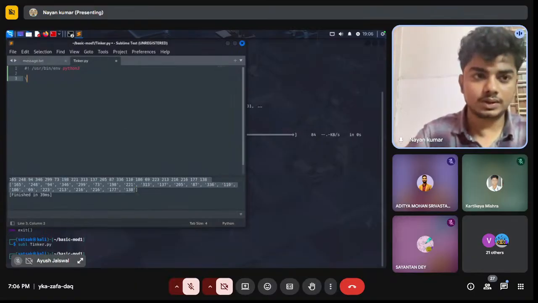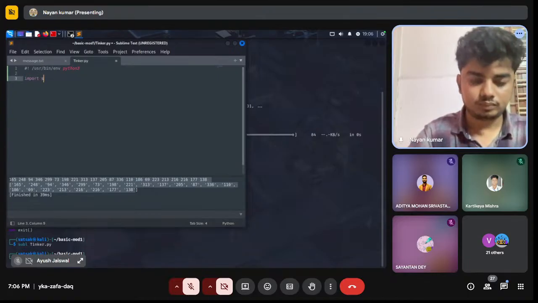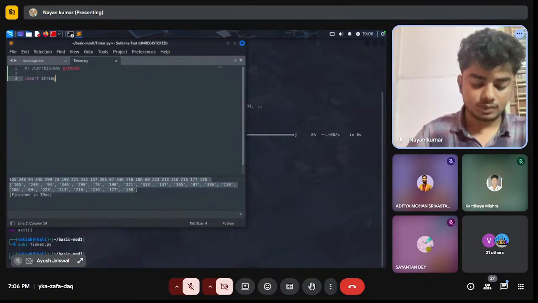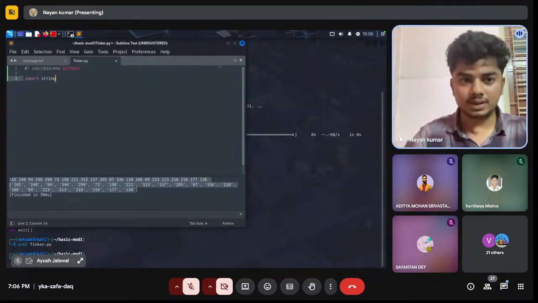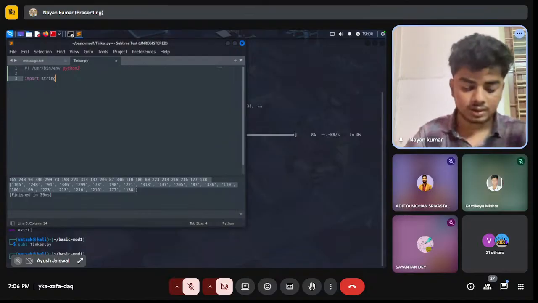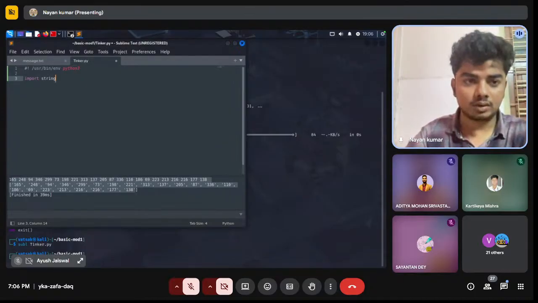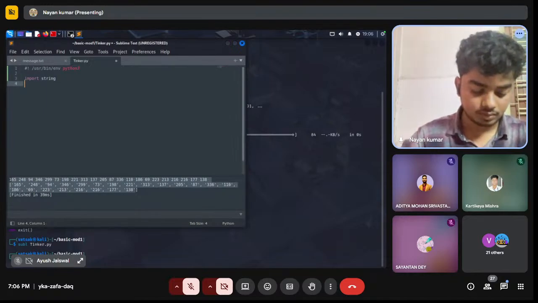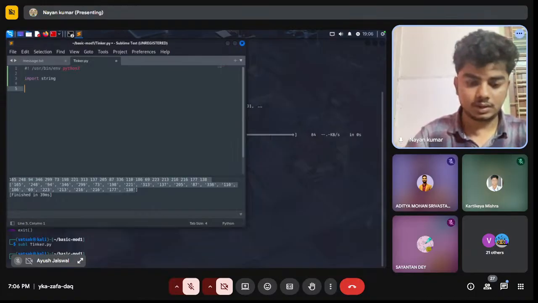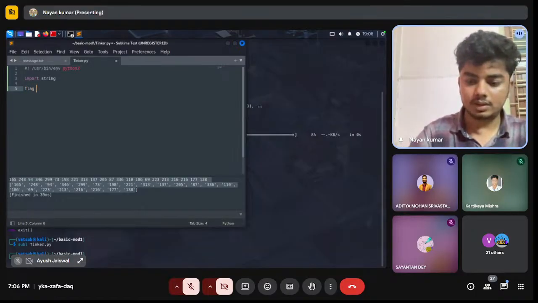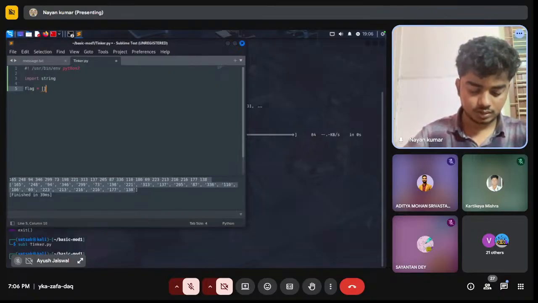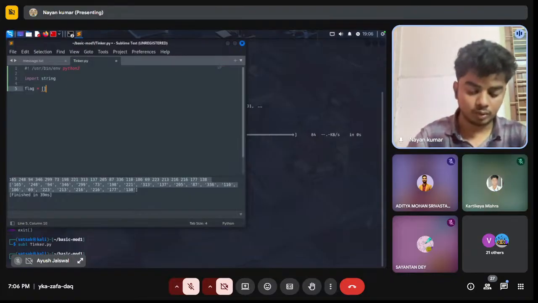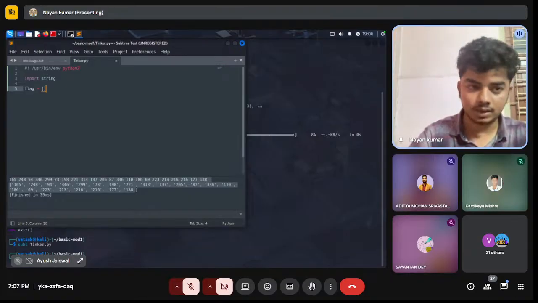So I'll start with importing string, which includes basic strings like ASCII uppercase and lowercase, and digits. Then I'll create an empty list flag which will store the message. It initializes an empty list to hold characters that will form the flag.